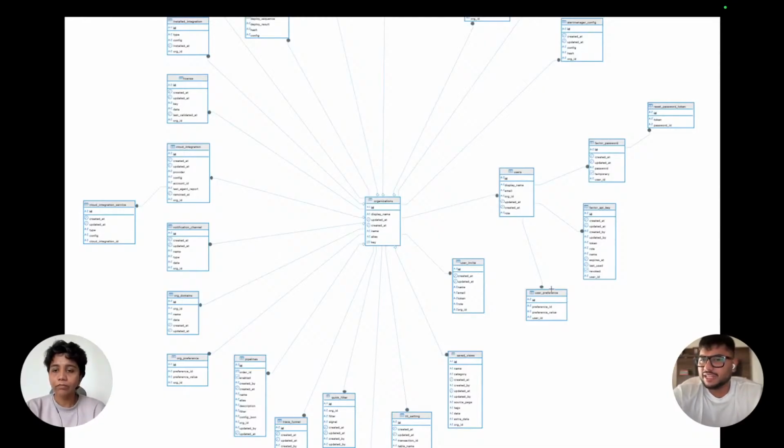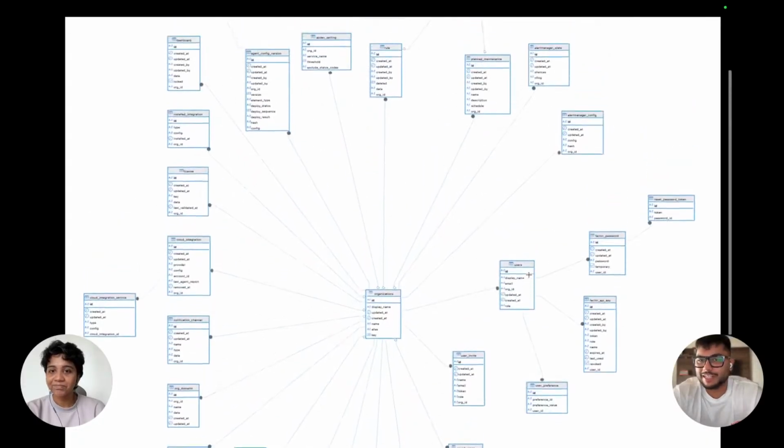And then again, a user can have passwords. A password can have a reset password or a challenge password. A user can have an API key specific to the user. A user can have certain user preferences. If you see very clearly, all the hierarchies are upfront visible. You see, an organization has a user, has a password, can have a reset password token, a user can have an API key, and a user can have some user preferences. So this hierarchy becomes very visible when you implement a Snowflake database.